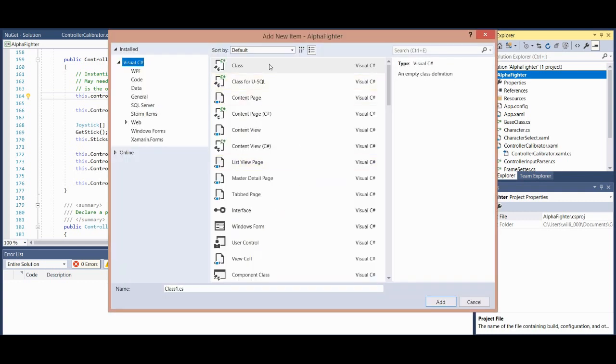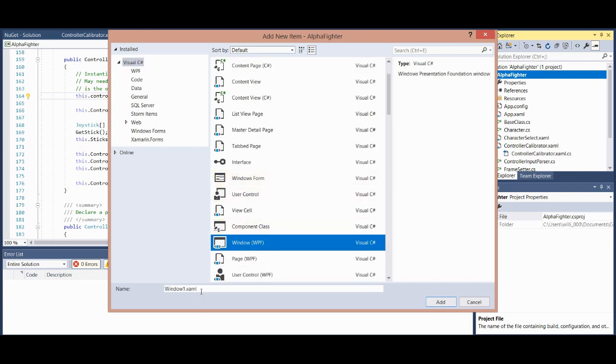Basically, what this does is visualize the controller on screen. I created a visualizer so that I can debug the controller, if I need to, and test that it actually works. So this is very important. Go ahead and create a WPF window. Call it controller calibrator, or name it whatever you want, but mine is called controller calibrator. Then you can add that. I don't need to because I already have one. Now this will make sense. So now you instantiate controller calibrator.